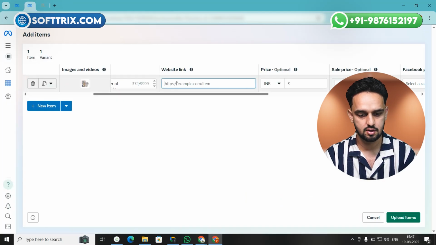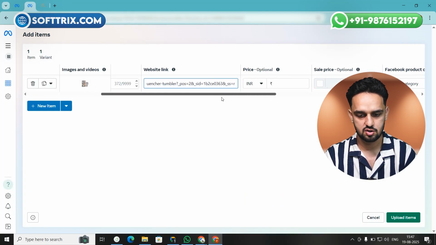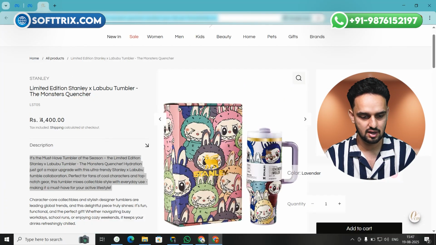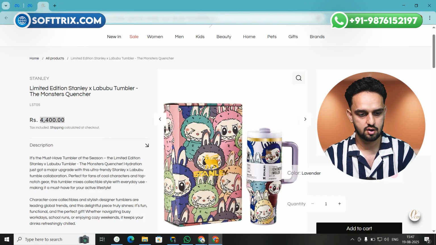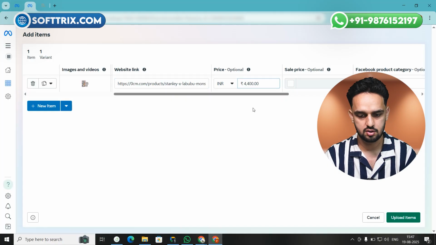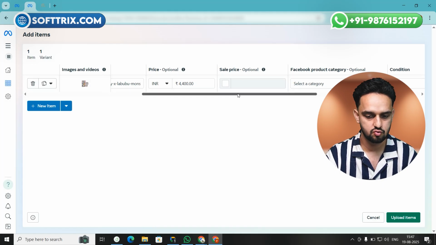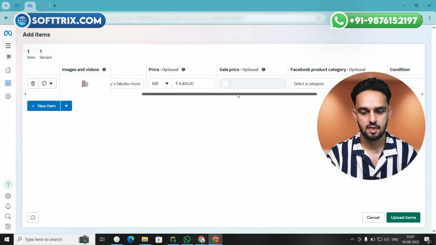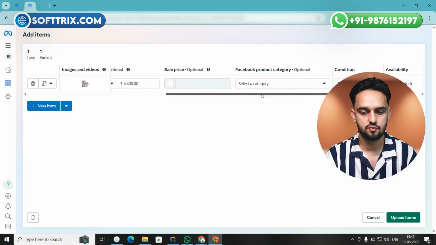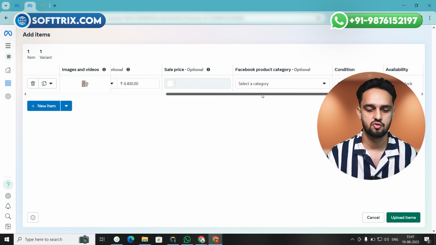So I will copy the product link and paste it here, and after that it's asking for the price, as it's 4,400 rupees. So I will put it here, and if you are giving any sale, then you can choose this option. It's optional, it's not mandatory to fill that option, but if you want, you can use it.